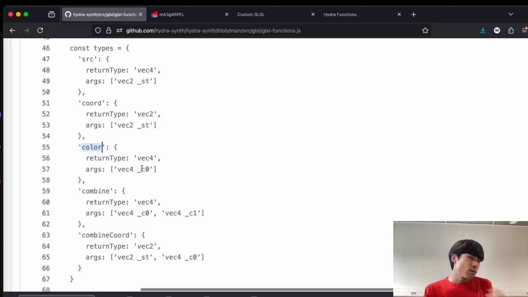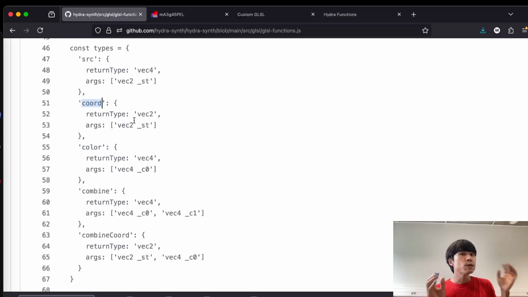Color is quite straightforward. You get a vec4, so you get a certain color as an input, and you return another color. So if you want to enhance the brightness, you maybe just want to multiply the input color by, I don't know, 2, or by the argument of this function, and return it as color. So it's very simple. Also to note that, for example, if you use the coord function, it doesn't have any information about color.